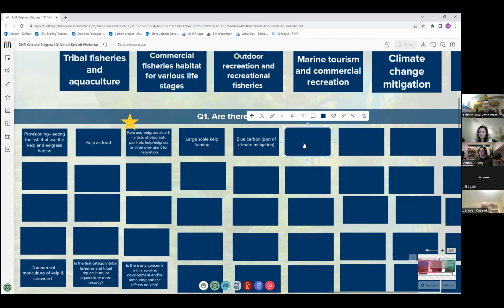I don't know if Amy and I think exactly alike, so Amy's two comments about kelp as a commercial harvest and then a blue carbon market for eelgrass were my two thoughts there as well. So I don't know if that's how the little star works. But nice job, Amy. You're thinking exactly the same thing. Yeah, I had just put a star over on the art part too. Okay, thanks, Shanka.